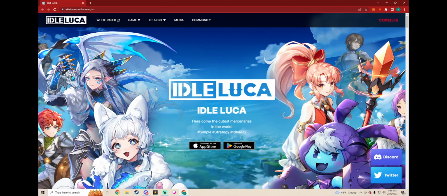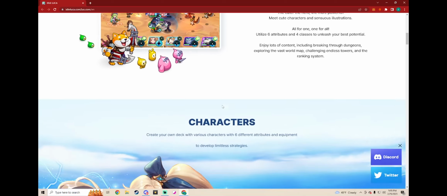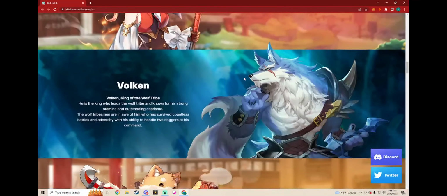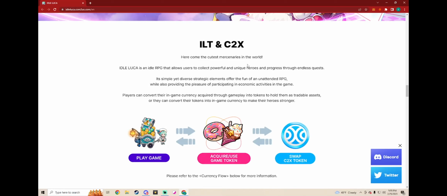So Idle LUCA, you can see it's kind of like the side type scroller sort of thing. It is autoplay in the sense that your characters automatically attack, but you can do full auto control. Like I said, I'll show you a little bit more about that. Four classes, six different attributes, and we'll go over how those function and work a little bit. I love the characters. Characters each unique. I love the art style that they brought to it, and the design. Just the overall design is very appealing.